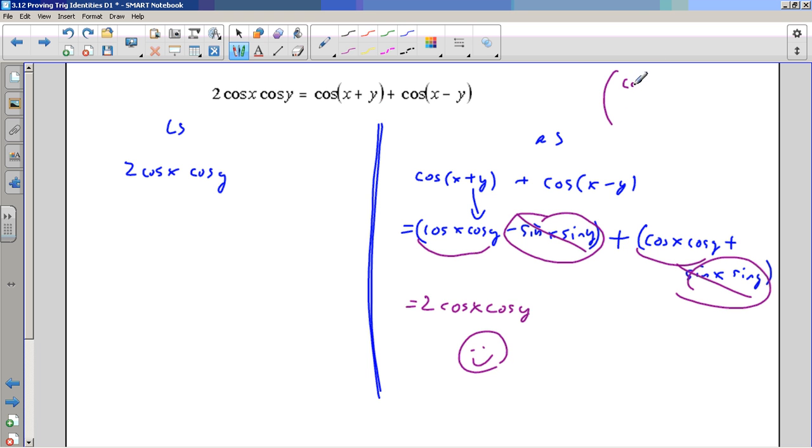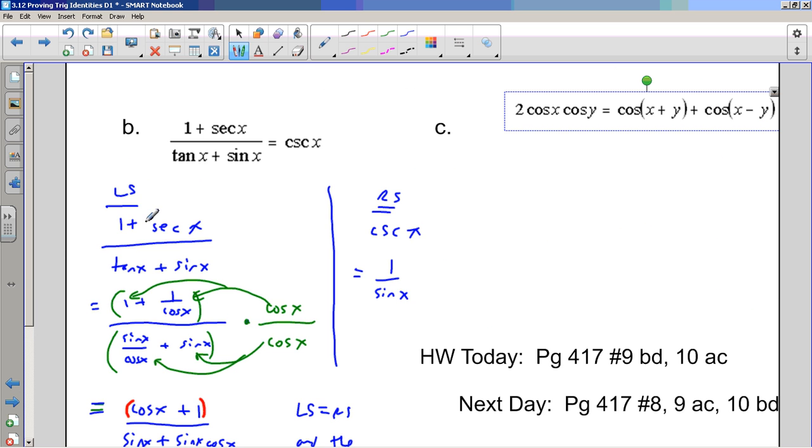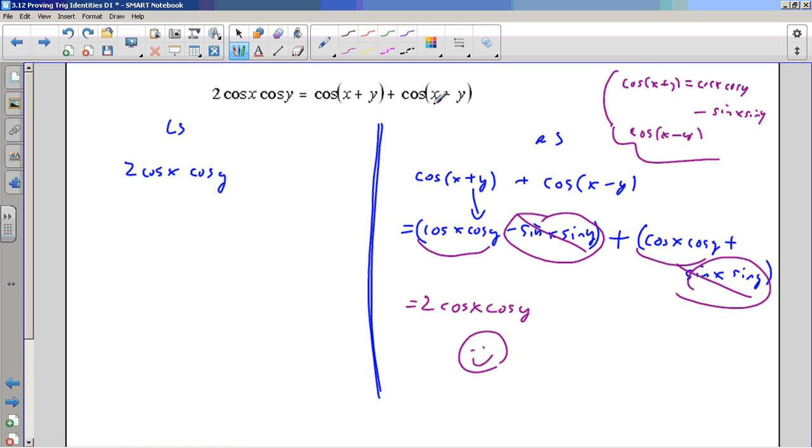This compound angle formula, as long as I know what to substitute, right? As long as I knew that this was true, these formulas, cos cos minus sine sine, this was an easy one, right? And I knew this one too. I knew those. This was an easy proof. And in fact, you'll see that the ones that are based on, and by the way, this one back here, this was all grade 11. There were no new formulas for us this year. This was a grade 11 one. This one, a grade 12 one with compound angle formulas, not as bad. Left side equals right side. The identity holds.